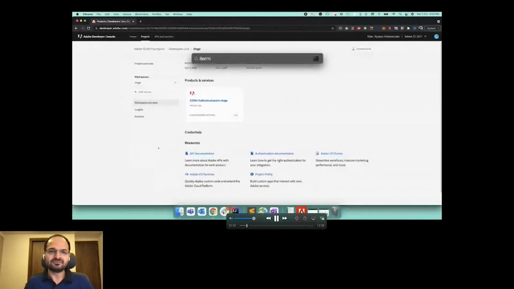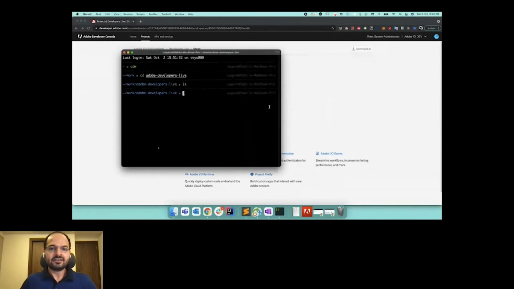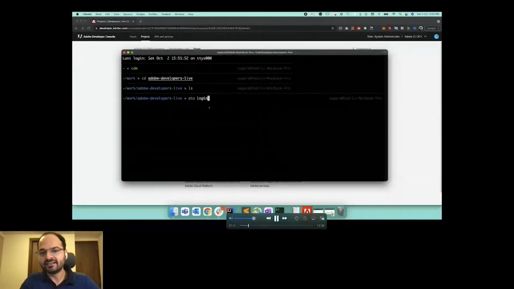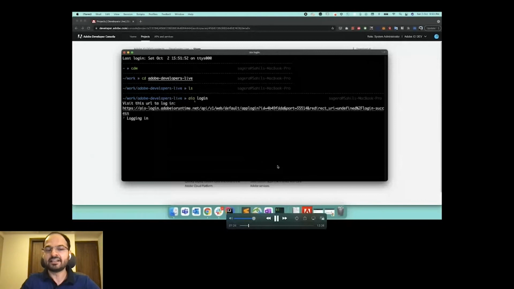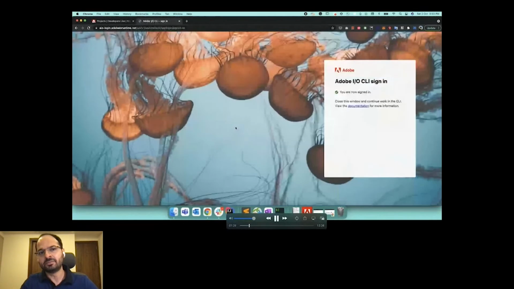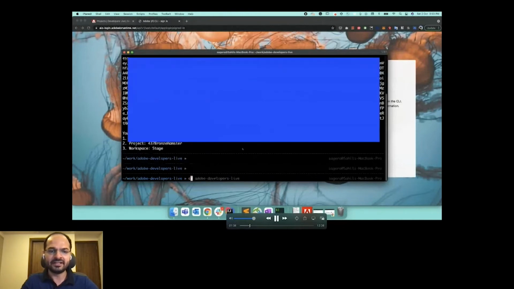This command line tool provides really easy and intuitive commands for us to initialize the projects and deploy the consumer application using the CLI. So what I'm doing here is creating a directory for myself, and the first thing I do, I call aio login. Basically, CLI needs to know who am I. So it redirects me to the browser, I log in, and when I go back to the CLI, it knows who I am. And excuse this blue box, it is just to hide some security sensitive information. So we are logged into CLI now.